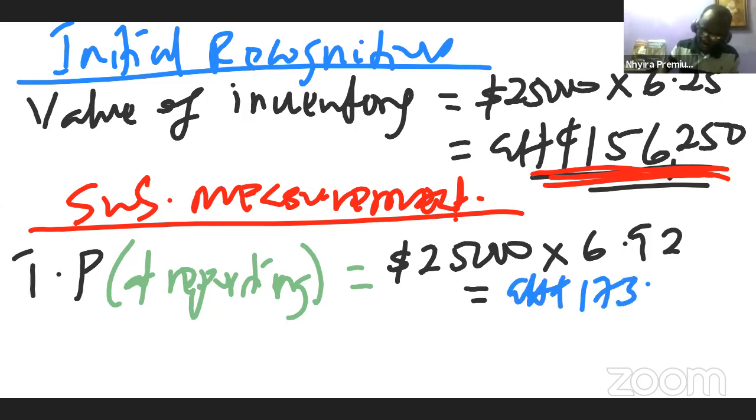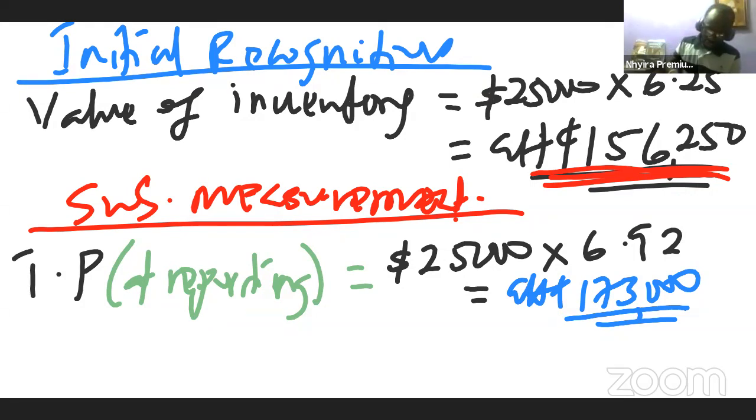So what's happening here? You realize that the debt we owe Q Limited has gone up. Now when we go to the statement of financial position, under our current liabilities, the trade payable will be the new value we have calculated at the reporting date, that is 173,000. Then the difference between the initial value and the reporting value will be taken to the income statement.